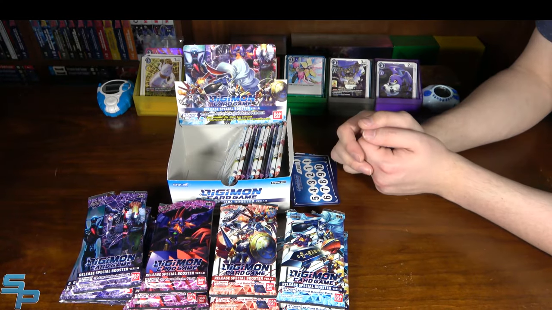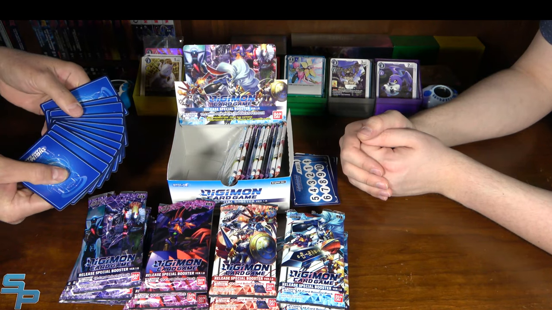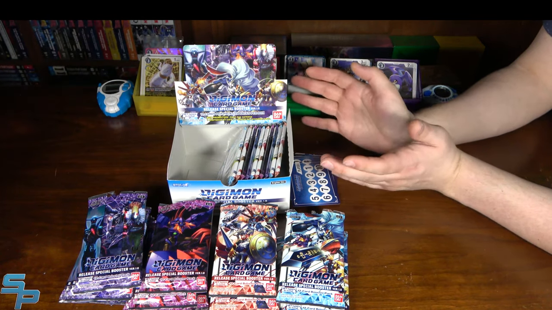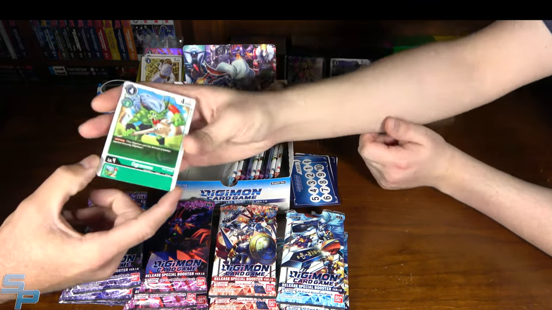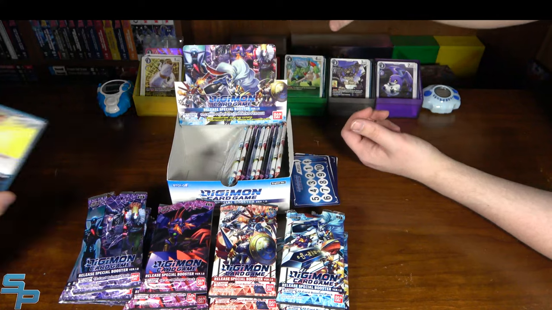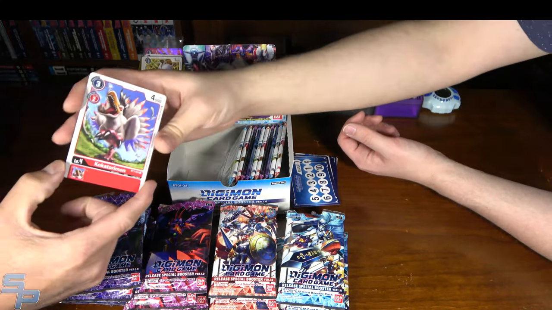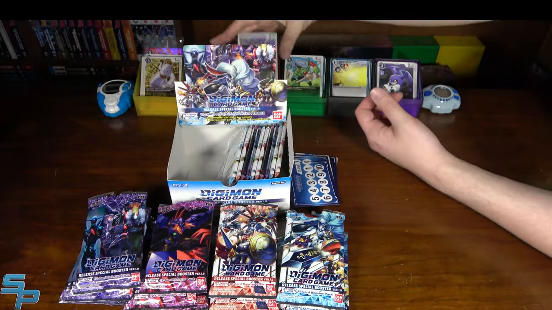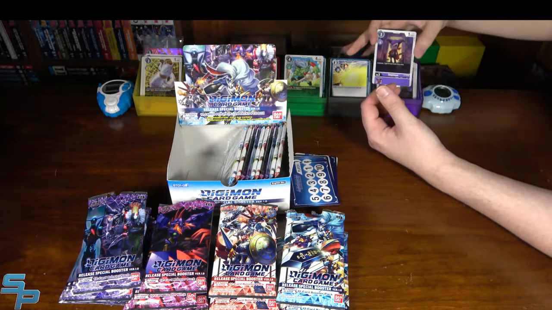I have a ton of these memory gauges. If I ever lose one of these memory gauges, I'm not even going to stress about it. Plenty backup. No eggs in this pack, but that's okay because we just got three eggs to make up for that difference. There's the Ogremon again. Ogremon. And we got Atomic Ray. And we got Cockatrimon. We've got Impmon. I have had an Impmon before, but that's always nice to get him.